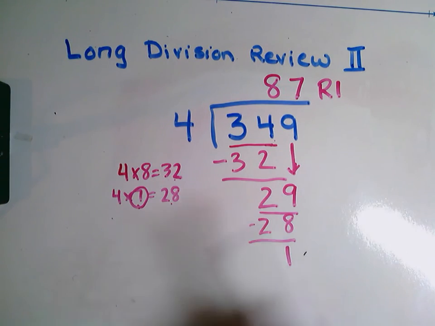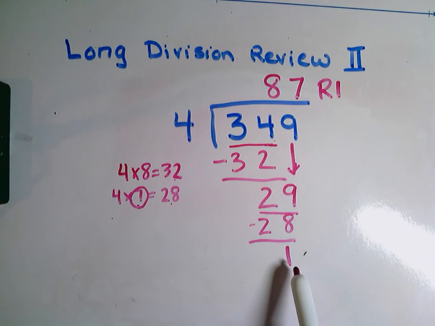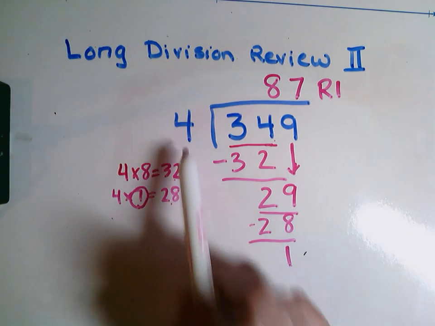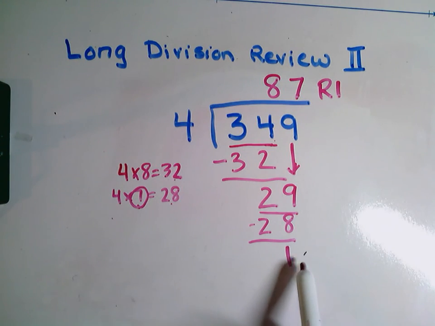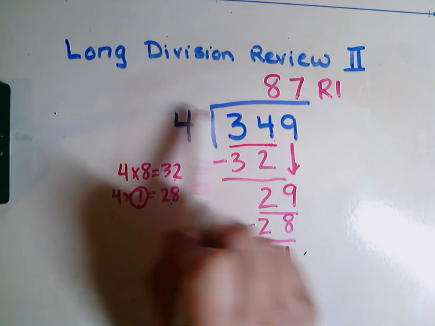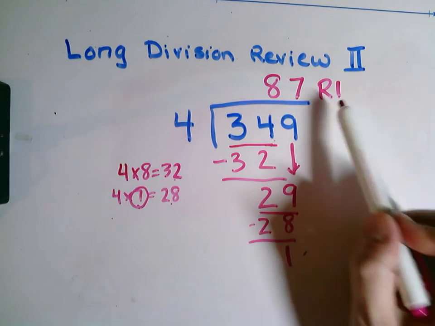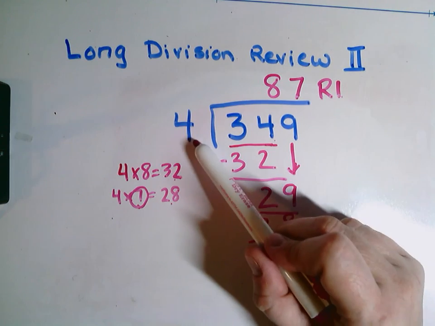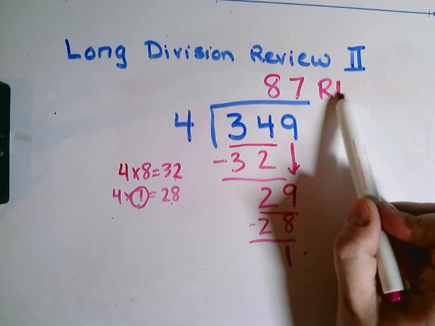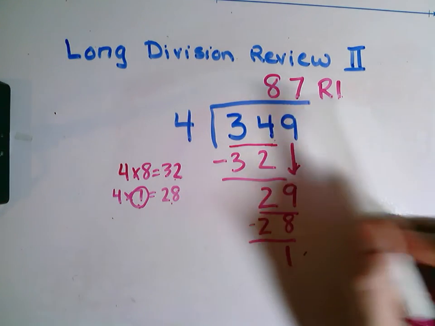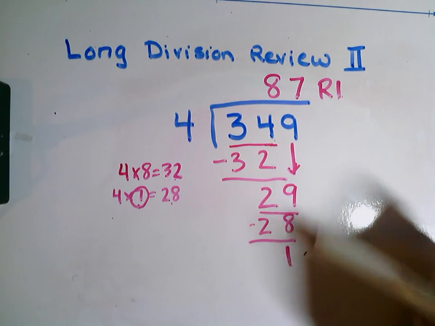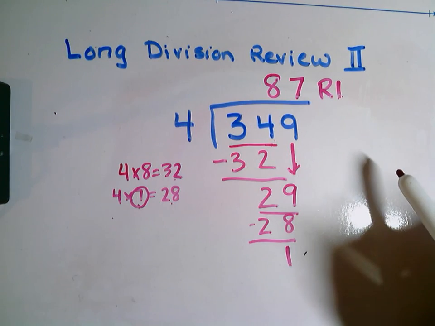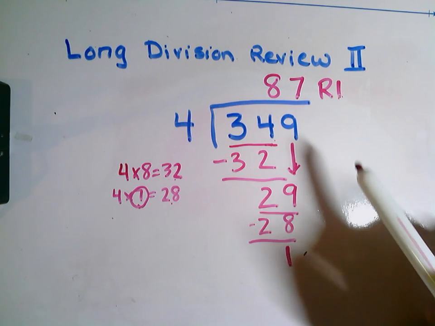Okay, your remainder doesn't always have to be 1. In the last 2 problems, our remainder was 1. Our remainder here could be 2 or 3. If I had a remainder of 4 left over, that means I could make another group of 4. So your remainder is always going to be less than your divisor. If you have a remainder that's greater than your divisor, you made some mistakes in your division because you could make some more equal groups of that number. So your remainder is always less than your divisor.